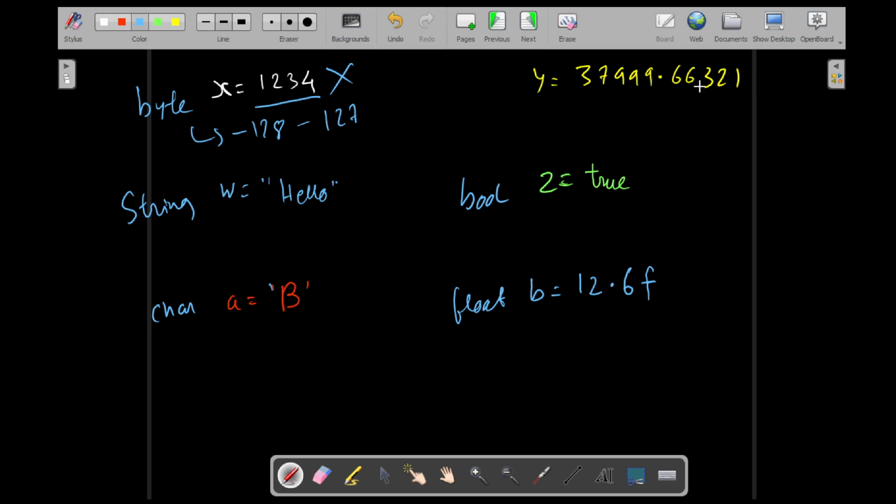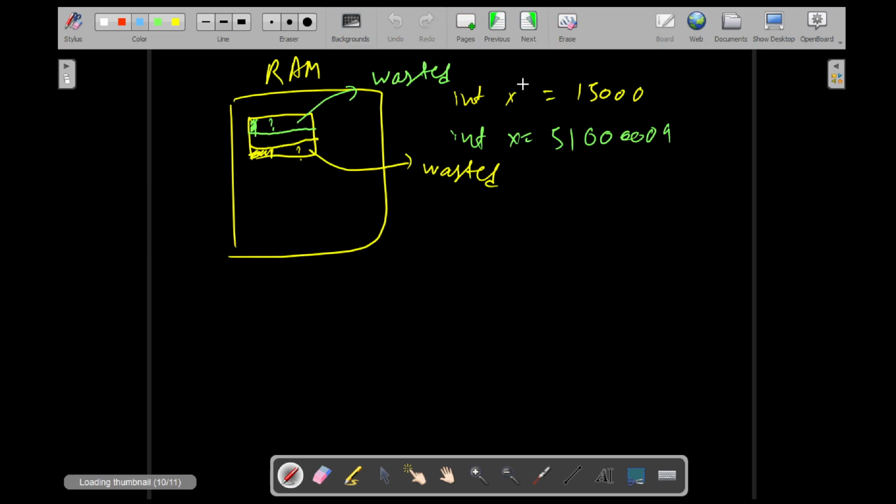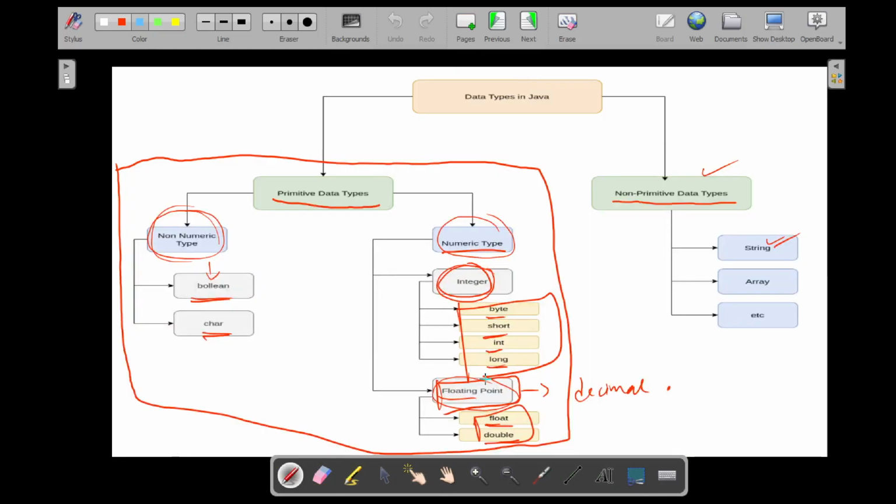Can it be float? Yes, but for that you have to put F. But by default, if you see something like this, just say double and we are good. So we have covered these, and we are done with the primitive data types. String data types, you know what to do. Arrays, classes and other things, we'll learn later on.